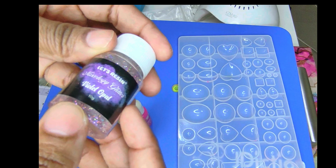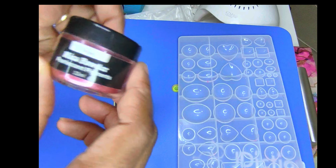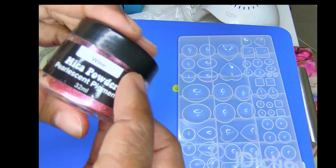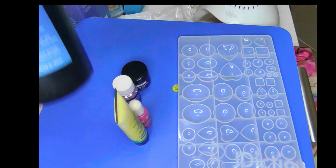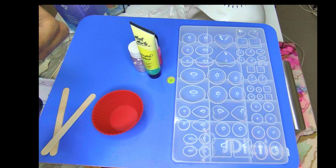So we're gonna go ahead and do a test, guys. I have to test everything, so I'm gonna be testing with mica powder, acrylic paint, alcohol and glitter, and just clear resin to see what is the difference. Now basically they say that resin is very crystal clear, it doesn't have any bubble, it doesn't have any smell, it's non-toxic and all of this.